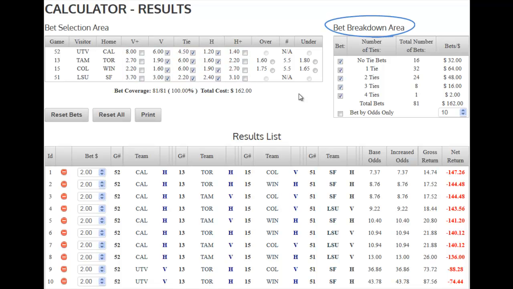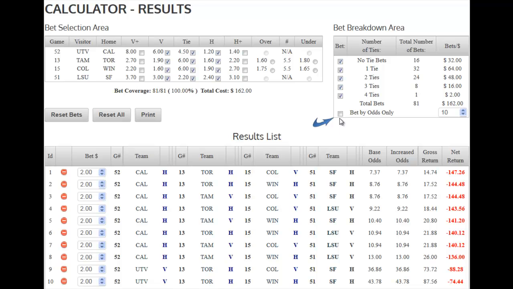To the right side is the bet breakdown area, and this is where we remove combinations from the final list in groups of ties. And below that is the results list. This is where all the combinations of outcomes for the parlay you've chosen are listed. And then down the left side, you can eliminate games or combinations individually. I'll show you that as we build our bet.